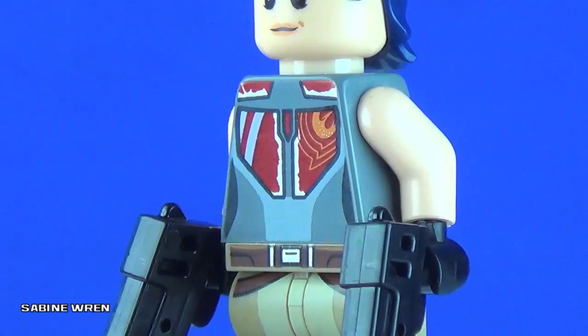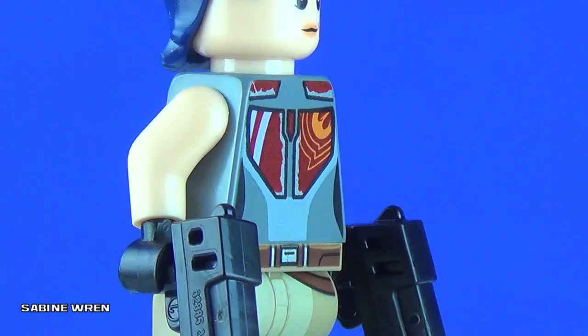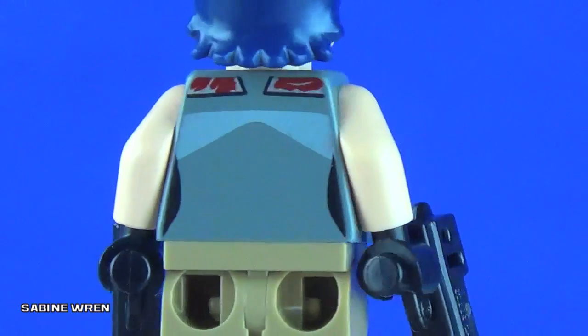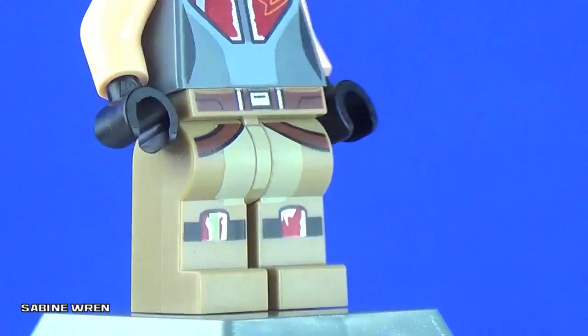You can see that the torso printing, though, is really awesome. I absolutely love the design that LEGO managed to pull off here. It's really accurate to her appearance on the show, too. The same can be said for the back printing, although obviously it's a lot more simple than the front, and the leg printing is really awesome and definitely very impressive.